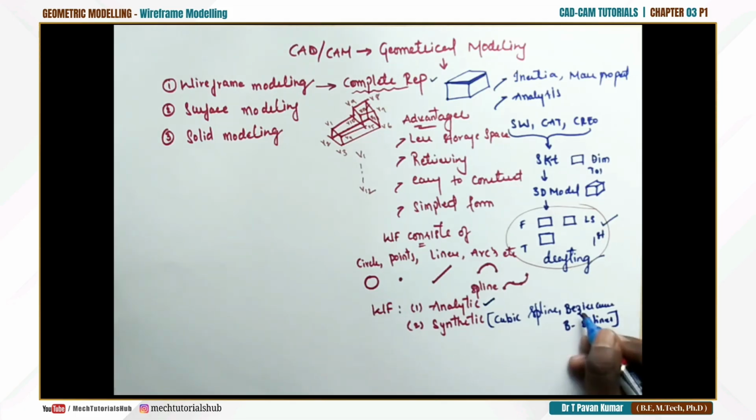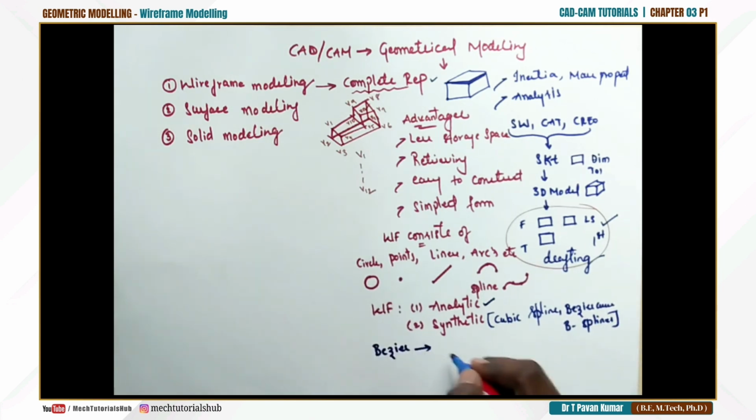Now here there is a difference. If you consider a Bezier curve and a B-spline curve, there is a difference between both. For example, a Bezier curve is an approximation curve, where I have some control points 1, 2, 3, 4, 5, 6, 7 and 8, starting at P0 and ending at Pn. In case of a Bezier curve, the curve will not pass through all the control points. It passes approximately. It may miss a few.